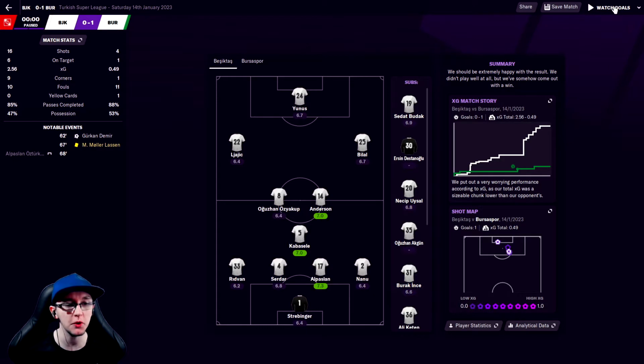2.56 xG to our 0.49. 9 corners to our 1. 10 fouls to our 11. 0 yellow cards to our 1. 85% passing to our 88 and 47% possession to our 53. Like I said, 62nd minute goal for Gerkan, 67th minute Muller Lassen went and got a yellow card, and then they had a penalty. It was a lovely save from Zubzuk. I'll save that to the end though, because of course after it shows it's going to hop out into the other results, so I'll put the cut after that.